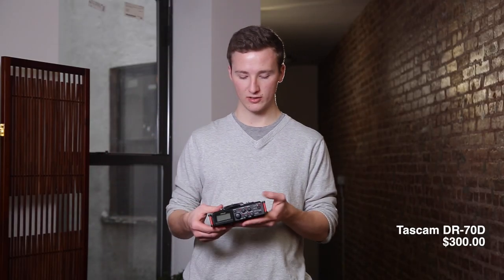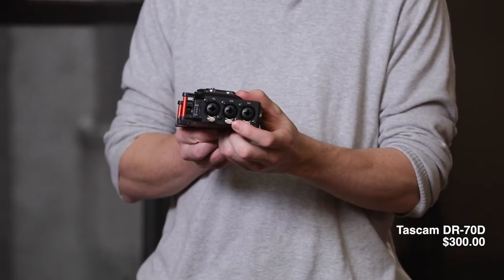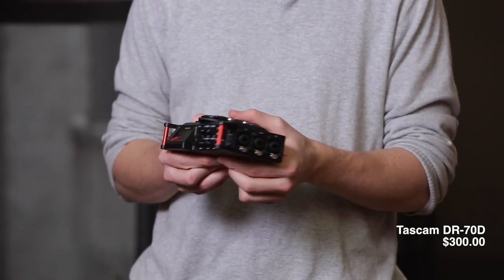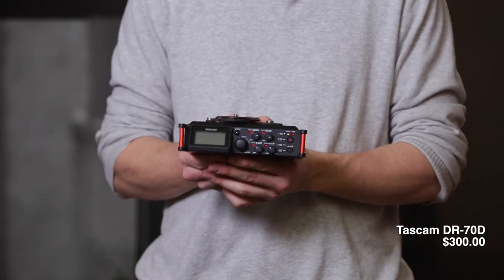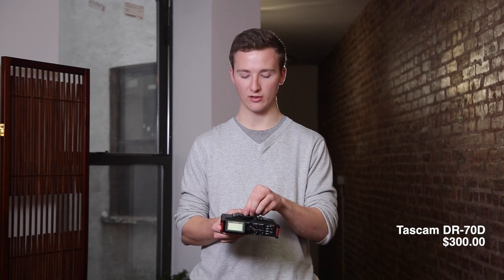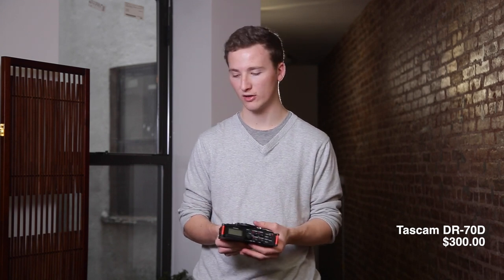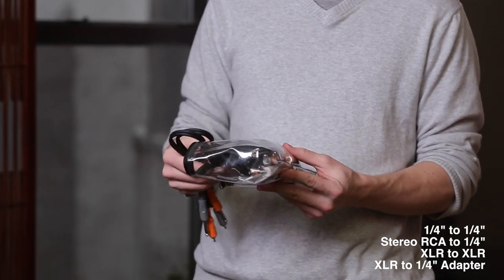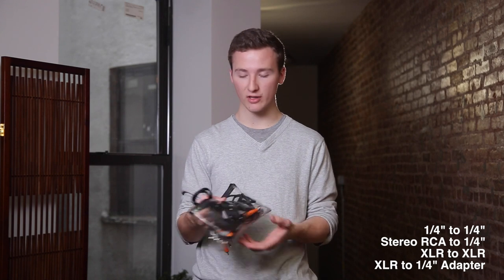This is awesome because you can record up to four XLR or quarter inputs. Plenty of options for what you're recording into. You have all the dials and the knobs right here to make quick adjustments. It's built to be underneath a DSLR, but I just keep it with the DJ stuff wherever. So yeah, this is my bag of cables. I don't know what the DJ is going to give me, but I want to be prepared for whatever that is.